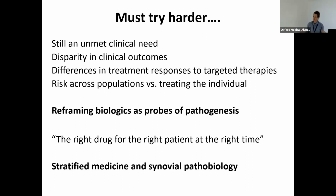But it's trial and error. It is trial and error. And on the one hand, if you're not thinking when you're in that situation, you can just go, oh, well, we got there in the end, job done. But actually what that says is the rheumatoid that you're seeing is not one disease. You see some patients with TNF-mediated disease, some with B-cell-dominated disease, some with IL-6, etc. And that was an absolute eye-opener, I think, for the community in the development of the biologics. Biologics are probes of pathogenesis. They're not just good for the patients, they're really good for scientists too.